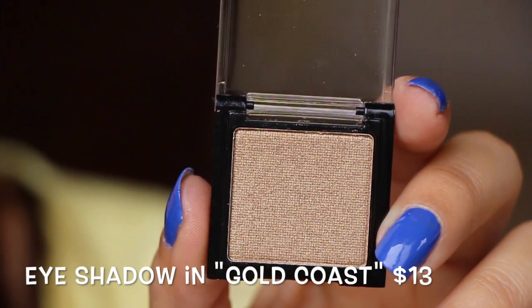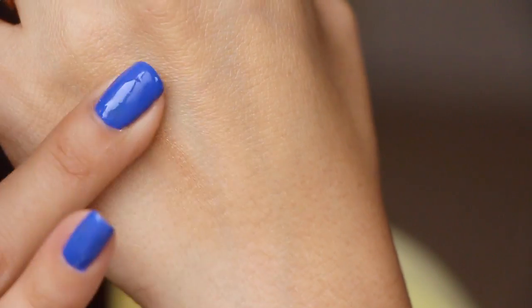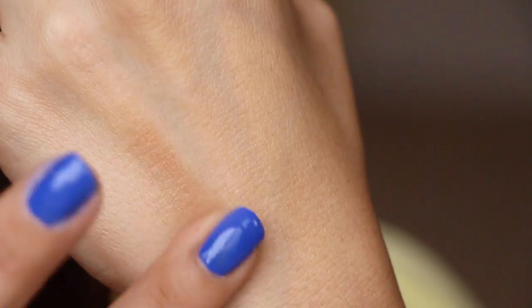This is gonna last a long time. And lastly is the eyeshadow. It's in Gold Coast, and this is like a bronzy kind of peach color. It looks kind of brown bronze in here, but it's more of a peachy bronze on the skin. And this is very, very beautiful. I love this kind of color. This is like my go-to shade that I use on my eyes on a day-to-day basis.